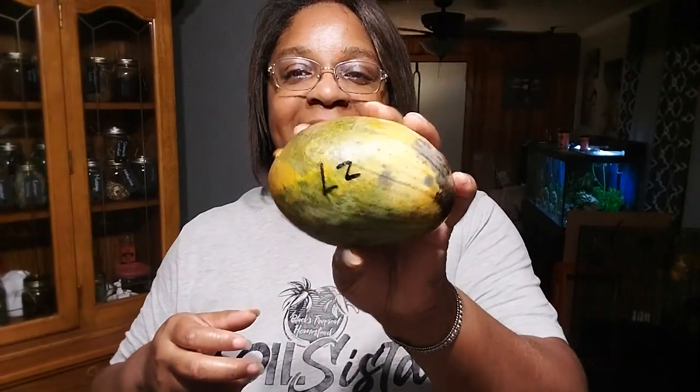All right, soil fam — a visit with Orlando Gardener isn't a visit without mango. Y'all, he brought us some mangoes! This is Pina Colada — it's ready. We have Lemon Zest. This is what a real mango is supposed to look like — I'm just saying. This is Duncan, beautiful. We're gonna eat this tonight. We have Golden Nugget.